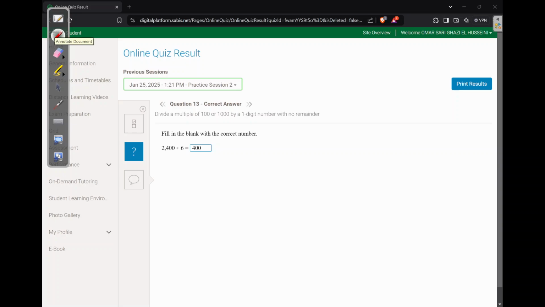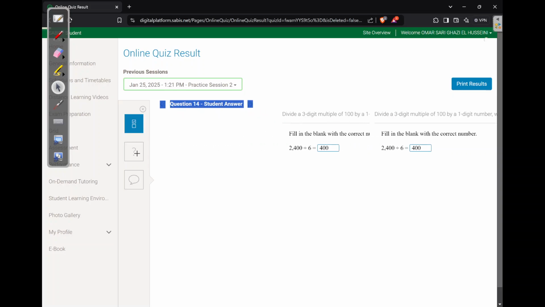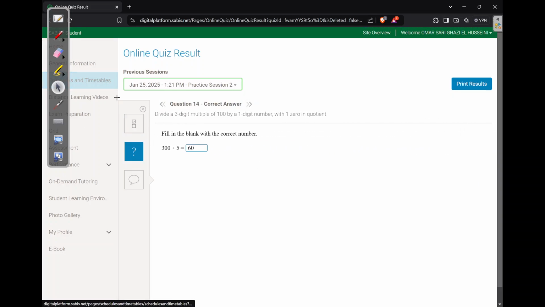Okay, now here. Very easy. We just do 24 divided by 6, which is 4. And then we just add those 2 left zeros. Even here, same thing. We just add that 0 because 30 divided by 5 is 6, and we just add that last 0 since the other one we used for 30.